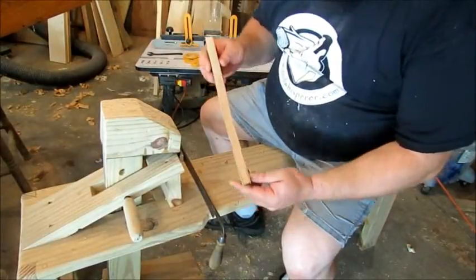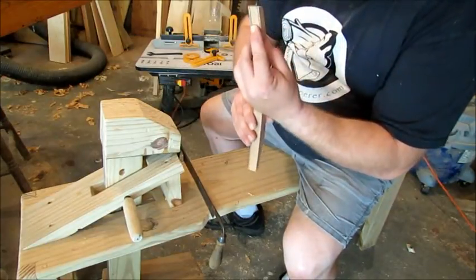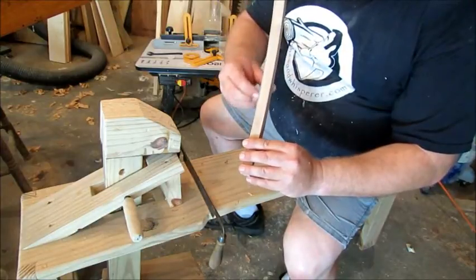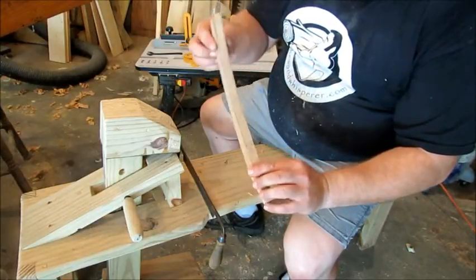Alright, it's time to taper this leg here. What I've done, I've marked up here where I want the taper to end. And I came in and marked on either side of the tip here. And I needed to draw a line and needed a flexible ruler, and the best thing I found was an old car tag I had stuck in the corner of the shop. It molded right in the curve real well.